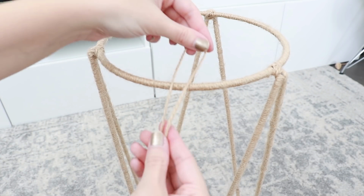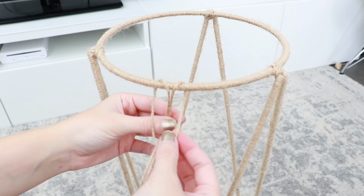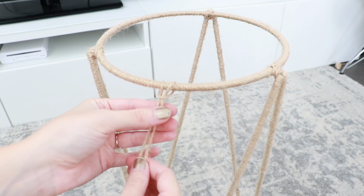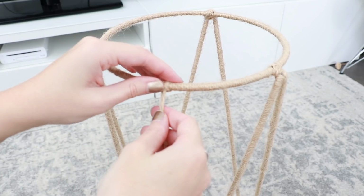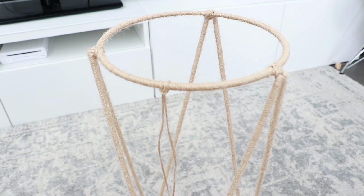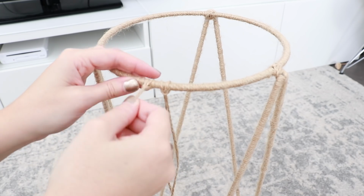Taking one of the strings, you're going to fold it in half and place the loop over the ring. Then you're going to feed the end of the string through the loop. Go ahead and do this with all 12 pieces of string. You want to have roughly 1 centimeter between each string. You can do this as you go or adjust them once they're all on the ring.